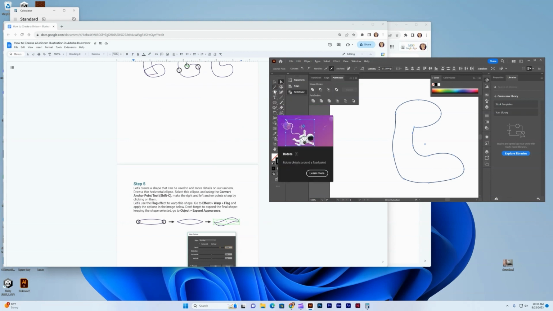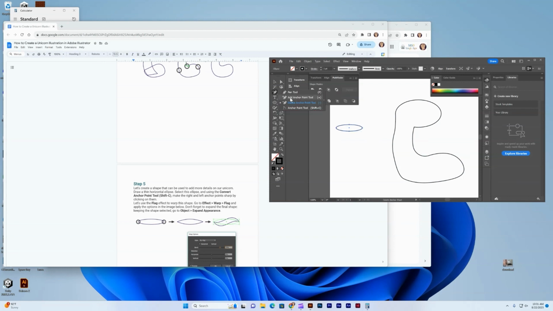And so we're going to grab our ellipses. And then we're going to get our convert anchor point tool over here, which is also add another anchor point, and click on the sides here so that they get real pointy.